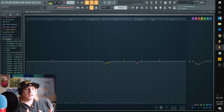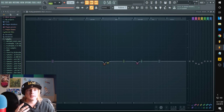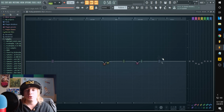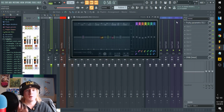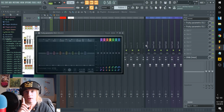Alright, so there wasn't really a lot of frequencies I wanted to cut much because I probably did a lot of balancing before I sent this beat over. But if you have a bad mix, you might notice something that's really harsh. Usually you'll want to use narrow bands to take down things like that. Because now that we've removed harsh frequencies, we'll go and pull up another parametric EQ 2, okay?